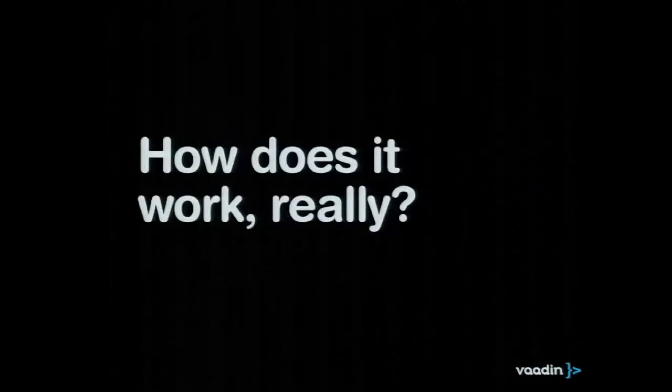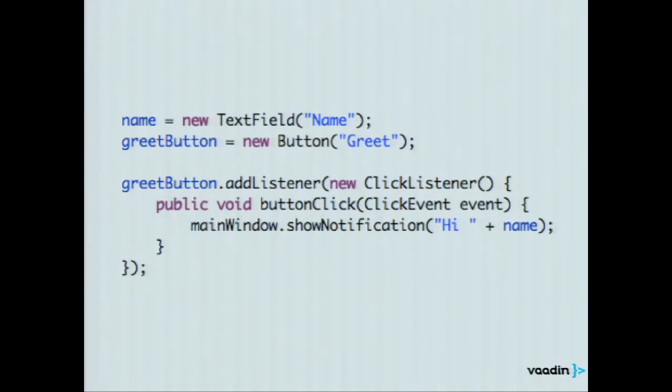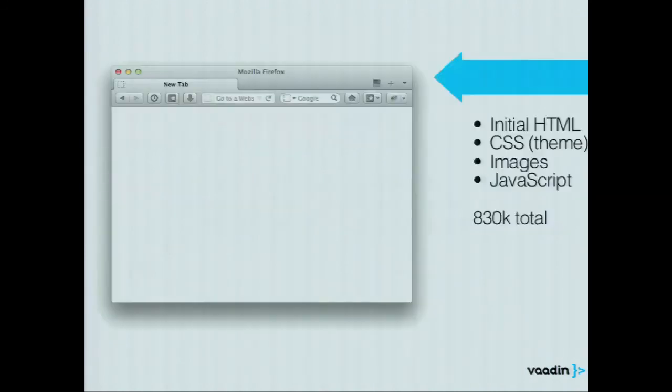So how does it actually work behind the scenes? How is it done? When we are writing this code on the server side, let's say a text field and a button on the screen, and add an event listening code in here, what happens? It goes in such a way that basically your browser downloads a bunch of HTML, CSS and JavaScript from Vaadin from the server side. This is quite a pile of these, and these come built into the product.